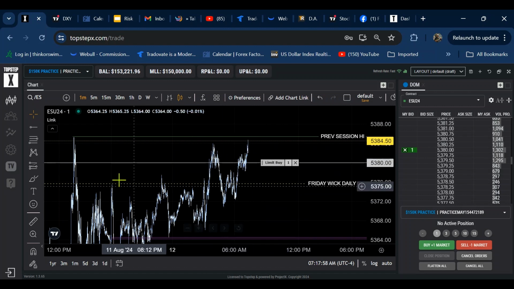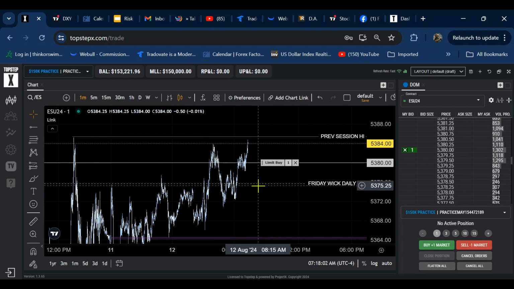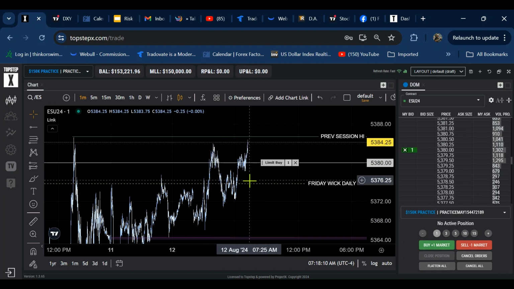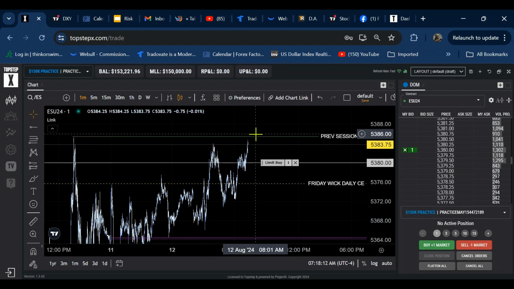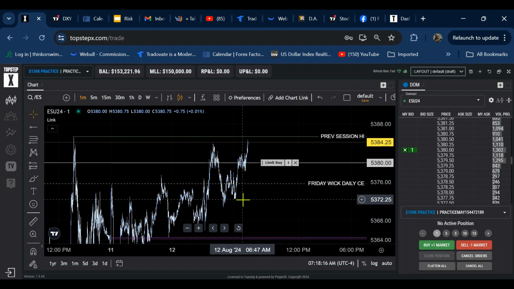It looks like we're about to take out the high, so it didn't fill my order. Daggone it. But I don't know, maybe it will. Right now we're taking out the sell shorts that are above this one. So it could whip back down, fill me, and then go and take out the high from Friday.